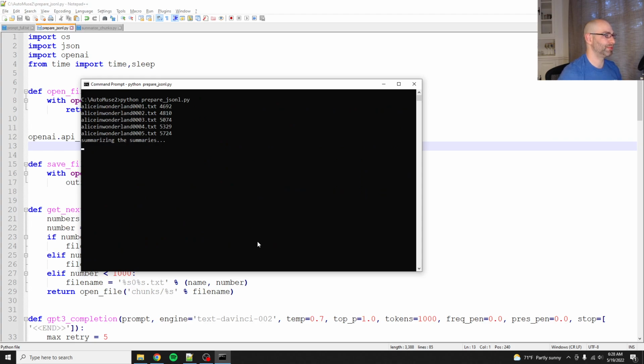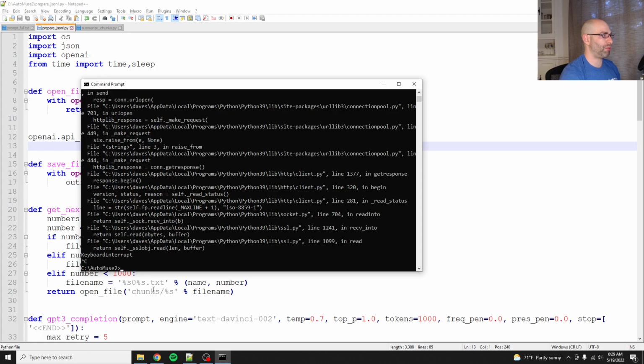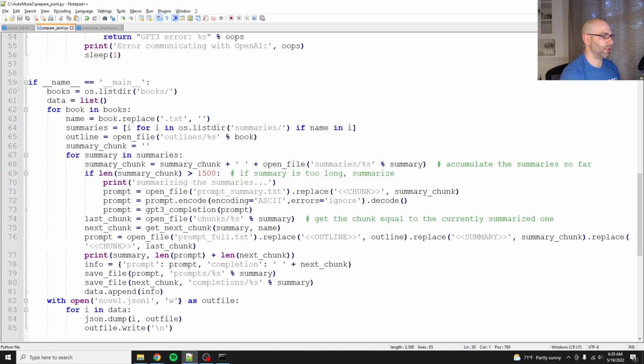Summarizing the summaries. Hey, look at that. So it's still getting too long. Yeah, it's still getting progressively longer. Interesting. Because my mental rule of thumb is that a GPT-3 prompt is limited to about 6,000 characters. That tends to be around 2,000 tokens, 2048, which is the limit right now. So this is not getting summarized accurately. It could be that I'm doing something wrong.